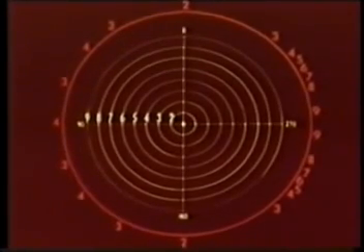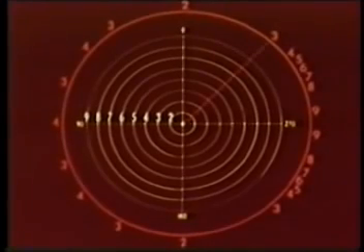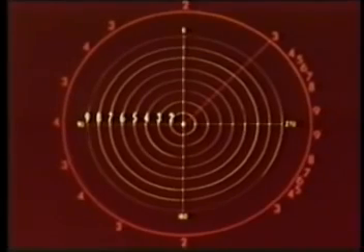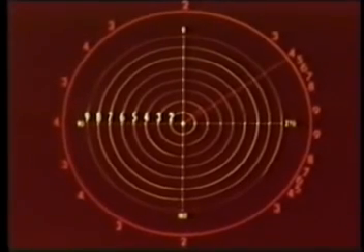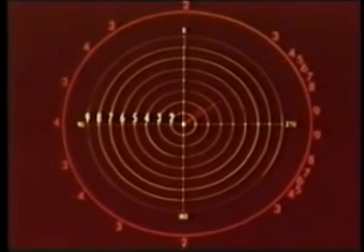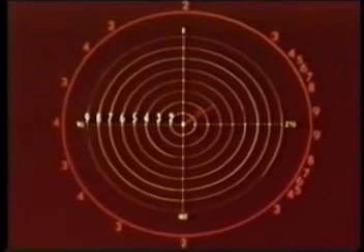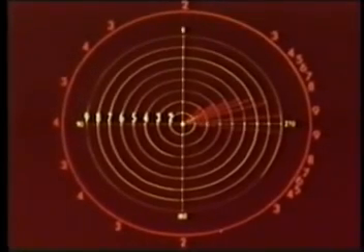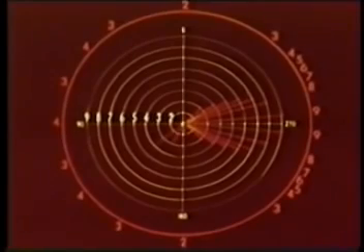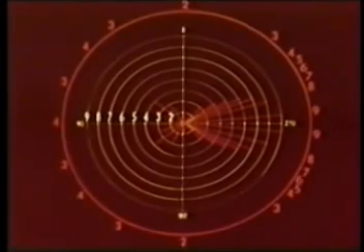To plot this, we use a scale of circles. Along this line, the field strength on the selected radius is 3. So we cut the line at the circle representing strength 3. Along this line, the field strength is 4. So it is cut at the strength 4 circle. By continuing the plot in this way, we obtain a series of vectors. These vectors represent the strength and direction of the field.